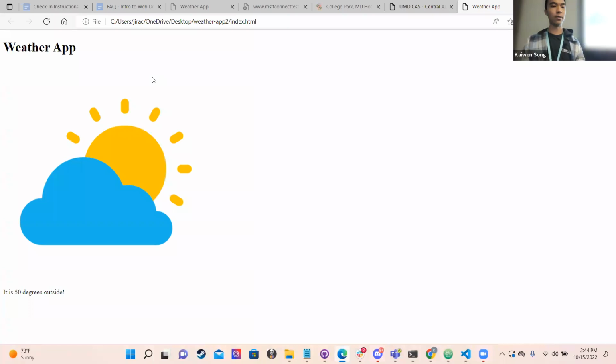So going back to your locally hosted website, you can hit refresh again, and then boom, we got the image, and then we got text below it. So that's all the content we really need, right? Now we want to make this look better. Right now it looks kind of messy. So I would want to center everything, make the image a bit bigger, make that text a little bit closer to the sun.